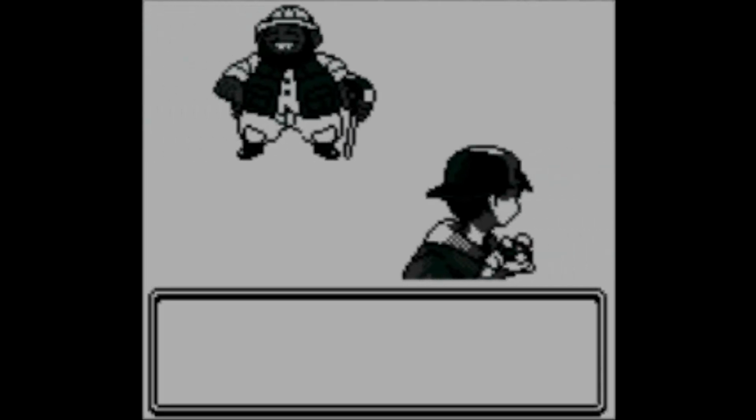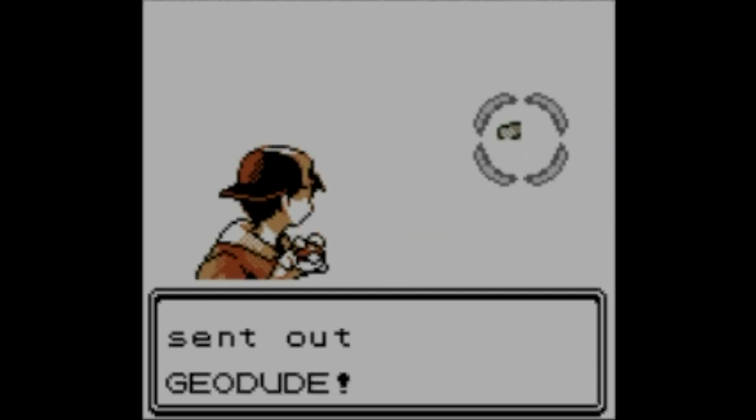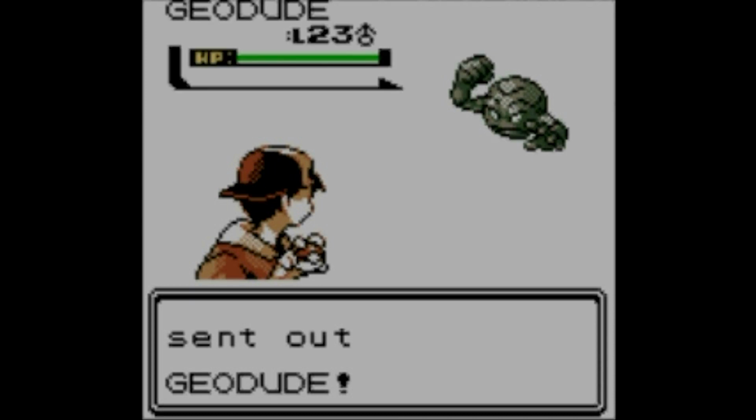Alright, so we got this hiker here. This one I'm going to show off because even though he uses Geodude, I think two Geodudes and one Graveler, I see there's three Pokemon in his roster.